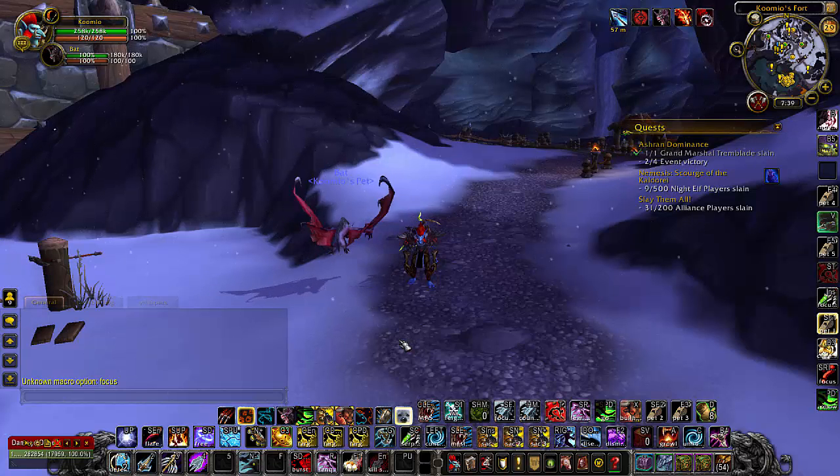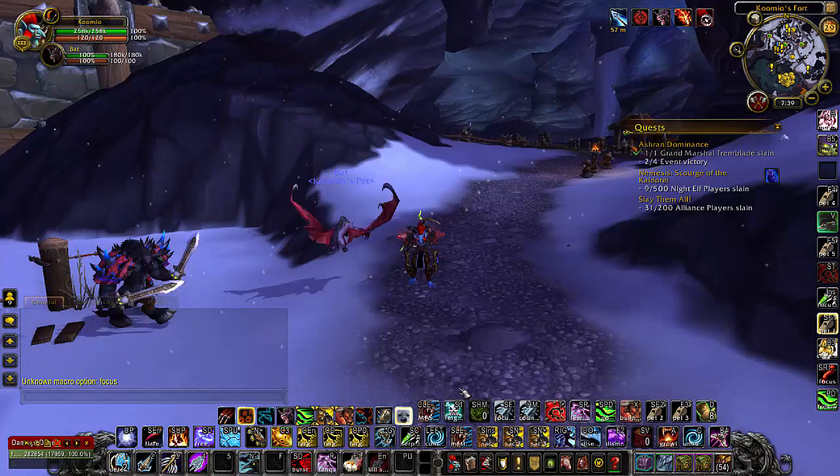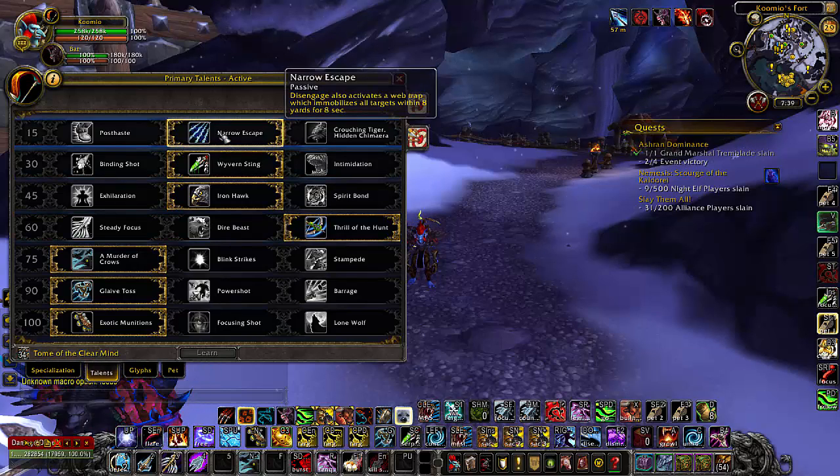First off, I'm going to start by saying Marksmanship is a spec that scales really well with gear, so as the patches go by and as we go deeper into the season with more Conquest gear available, Marksmanship may be the spec to play. Right now it's not, it's decent, but I play it. So first off, we'll go with the talents.